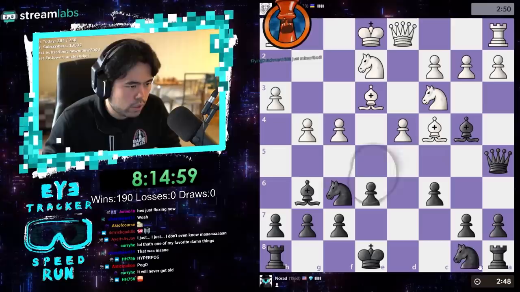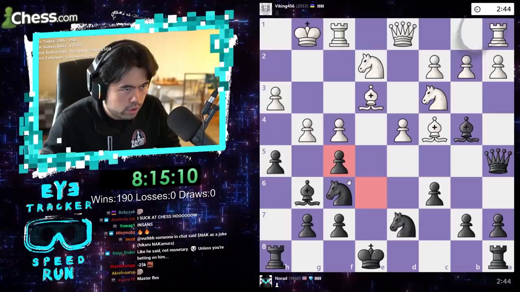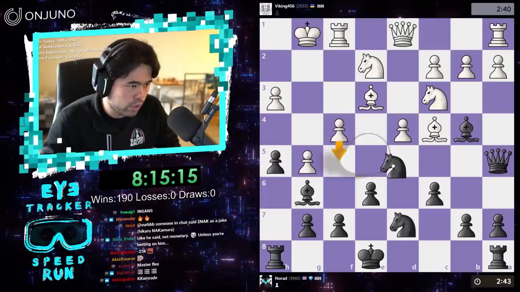Okay, let's go here. Knight b6 maybe. He castles. That looks very dubious. I'm gonna play h5. It may not be right, but I guess I'll pre-move this. Actually, I can also take maybe, and then use the rook on the open file. We'll see. Okay, he goes g5. So obviously I go here. I don't know if this is right.